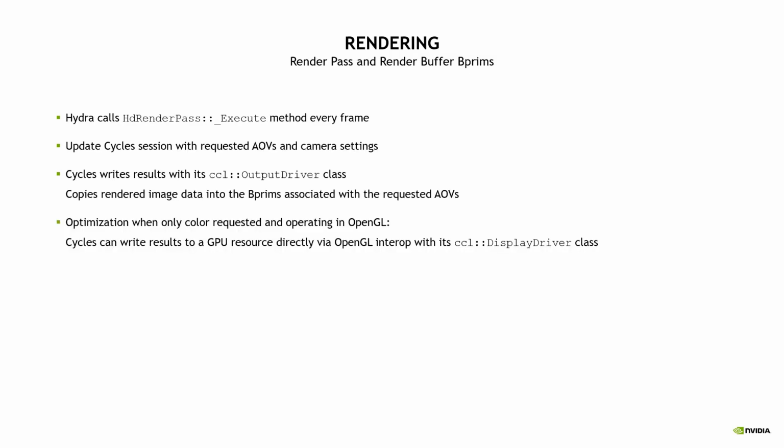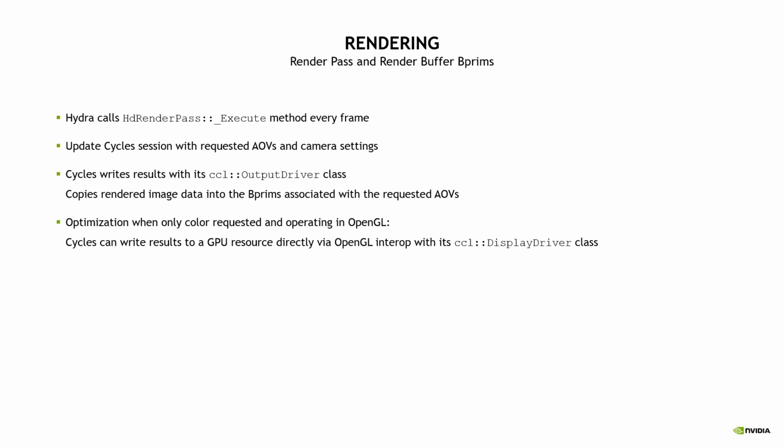With the scene created and updated, it is time to actually perform rendering. Hydra uses the concept of render passes to describe a render iteration over the scene, like a separate render pass for shadow map generation and a main one. This is primarily useful for rasterization, whereas for a path tracer like Cycles, it is conceptually sufficient to just have a single render pass doing everything.